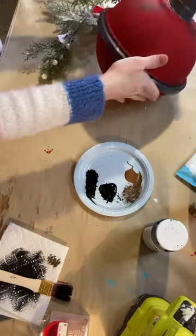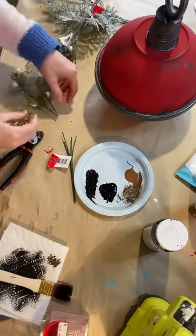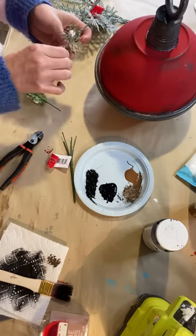Now I'm gonna take some greenery. This is just some Dollar Tree greenery. And I'm gonna put just a few sprigs on each side. And then we're gonna add a bow.